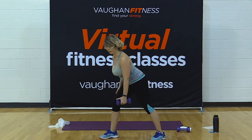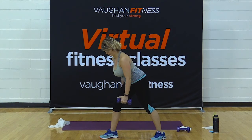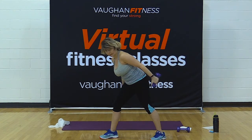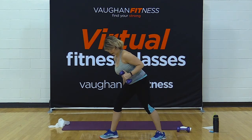Ready? Let's hinge forward. Bring it back. Kick back. Up and down. Let's go. So remember, you're keeping that arm tight to the body. Don't let the elbow flare out.